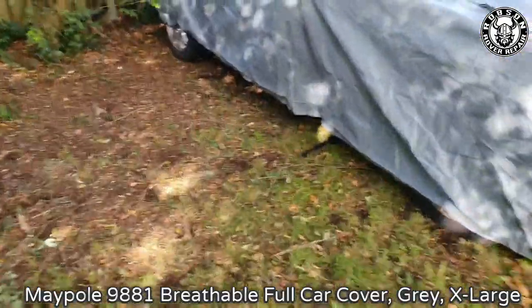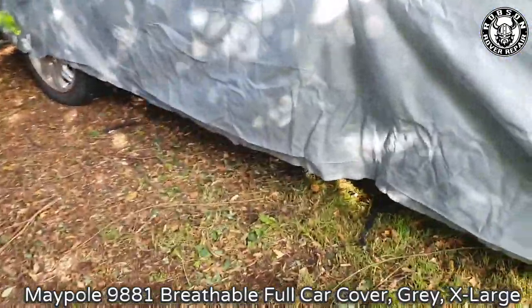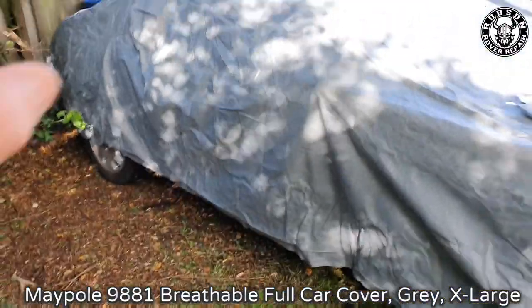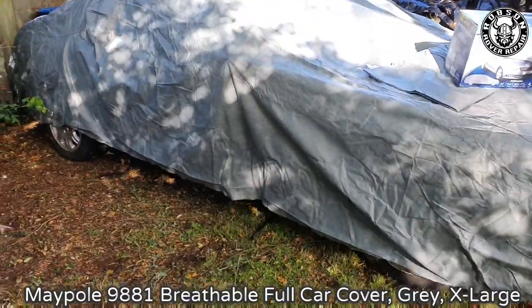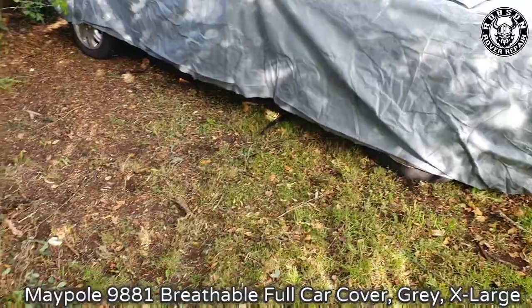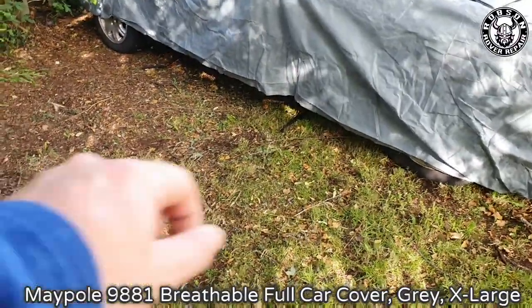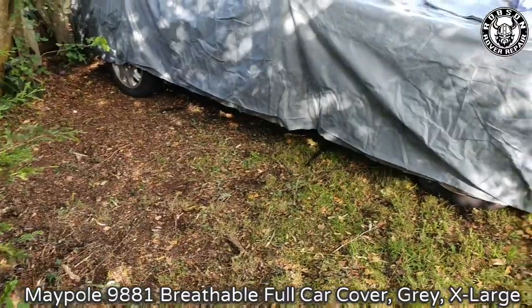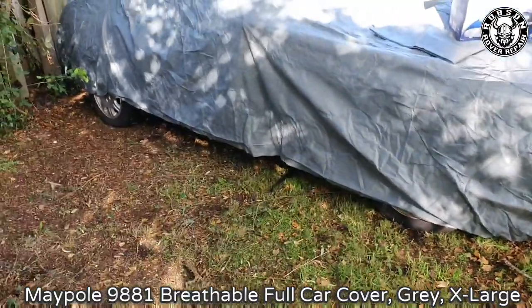As you can see it has two wee clips — you can just see the straps there. That's the only difficult part about it: getting up underneath the car. I would recommend getting yourself about an 8-foot pole, tying it on, and then just pulling it underneath the car. Very handy — makes life a lot easier.